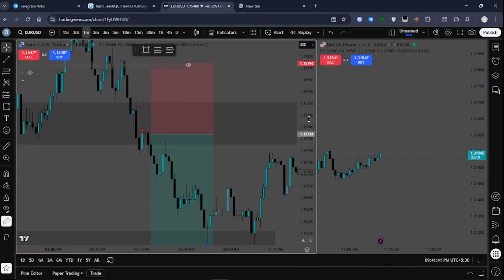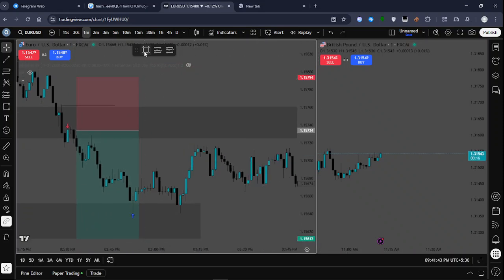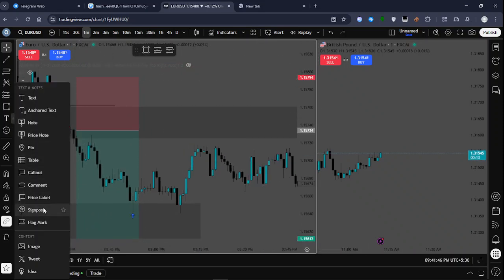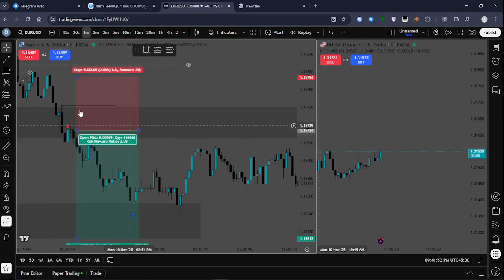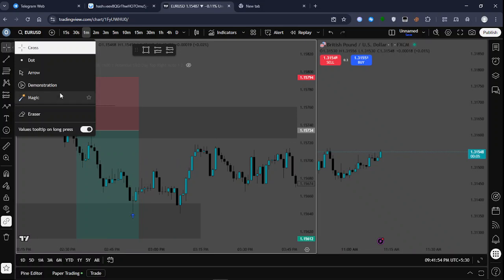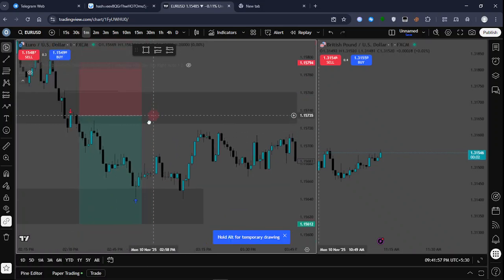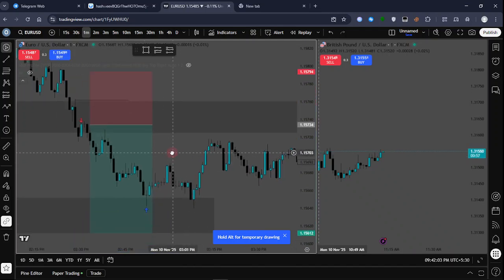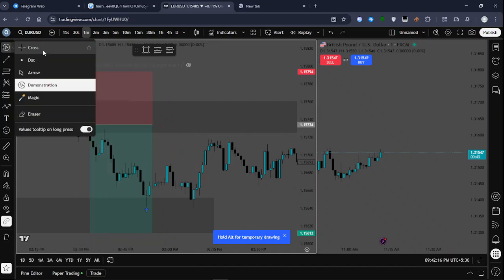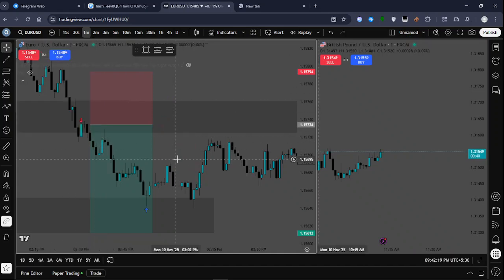I'm also a little bit confused here. When you have an inverse fair value gap, what should you be prioritizing? Will you be seeing something like this, or are you looking to see something like this? Here it happened, right? Then it is plus lower. Maybe there is, maybe there is not. I don't know.